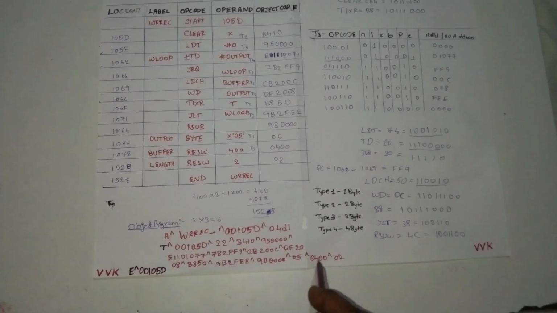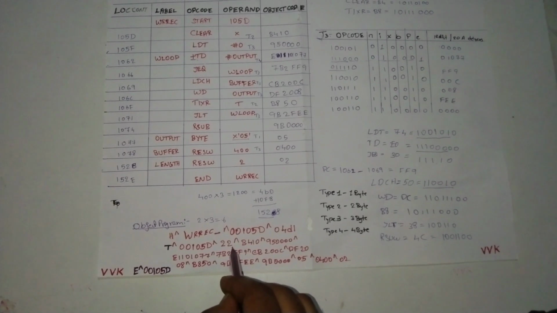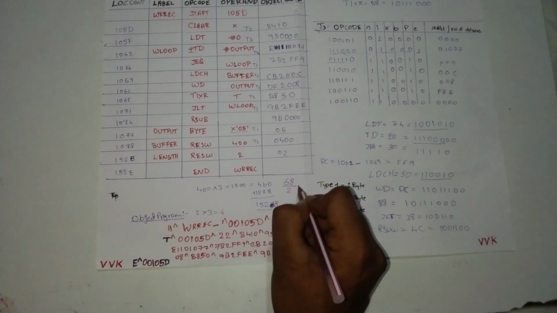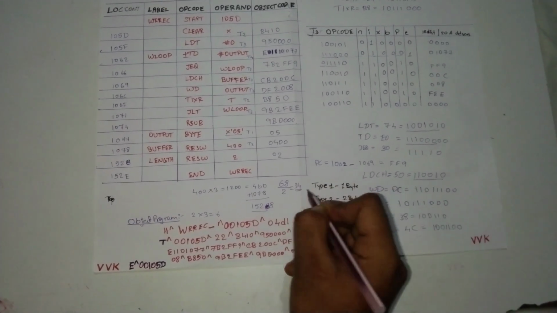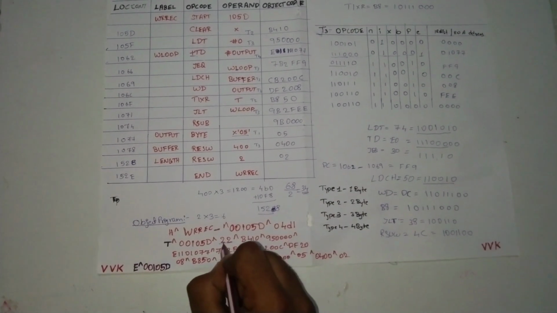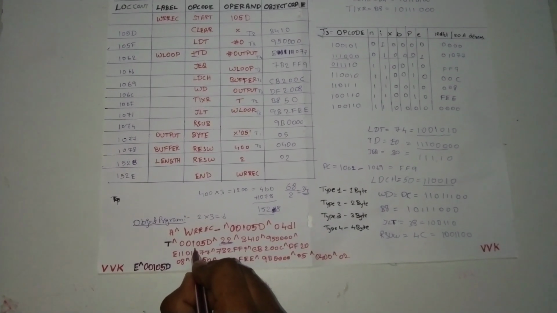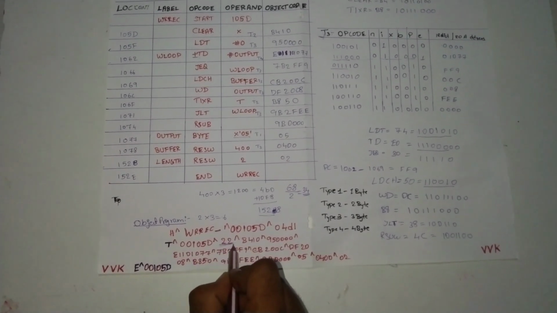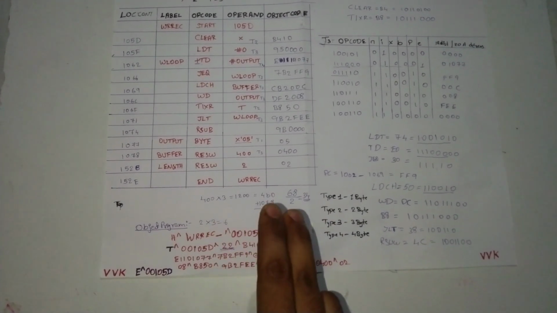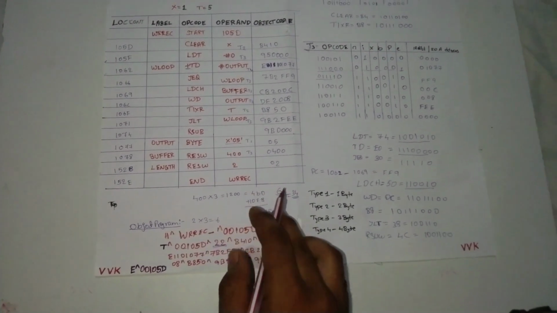We can write it in one text record only. Then the two spaces here, the 68 is divided by 2, that is 34. That 34 is converted into hexadecimal, and the answer will be 22. So here, the size of the text record should be written in these spaces. Two elements are considered as 1 byte, so we have to divide it by 2. That's all there is to it.